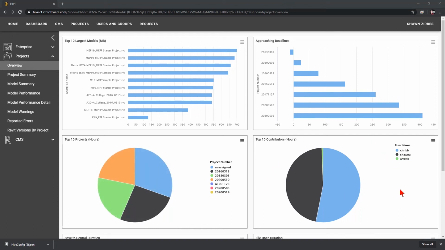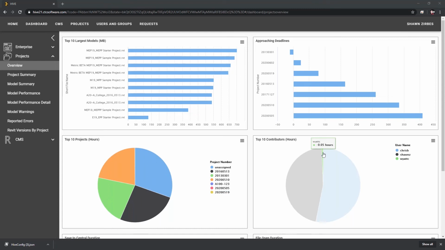I can also see my top 10 contributors in my firm. And again, guys, I'm a small company. I'm 20 people. Most of my team is developers. Most of my people aren't working live in Revit doing any production. You can see here that Chris and myself are the top 2 users where we're actually opening up models, doing anything, and doing any kind of save, right? Wyatt C, obviously here in green, the little sliver, that's a little bit of work that he's done in Revit. But we're not a production company. You're going to see a lot more time from your users in your firm, and you'll see who the top users of Revit are.